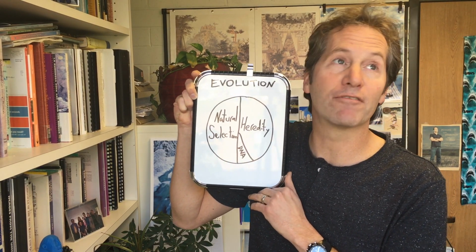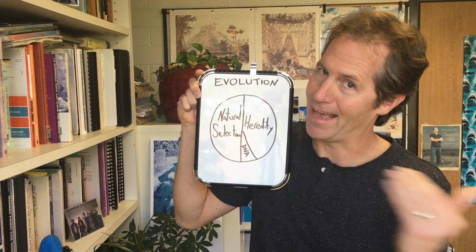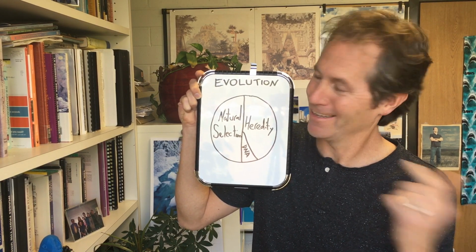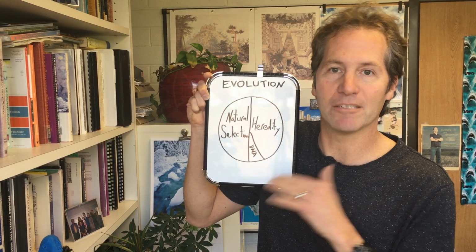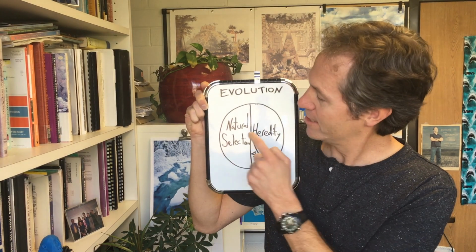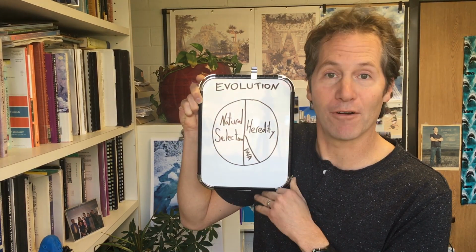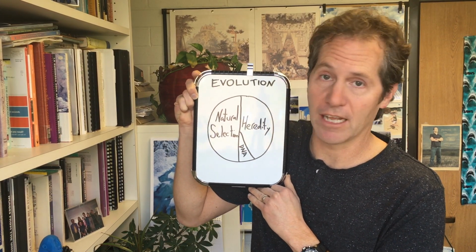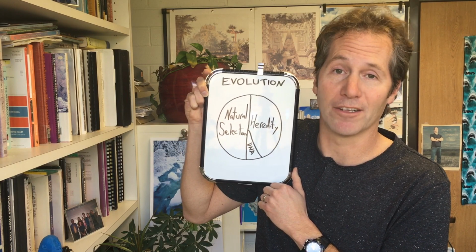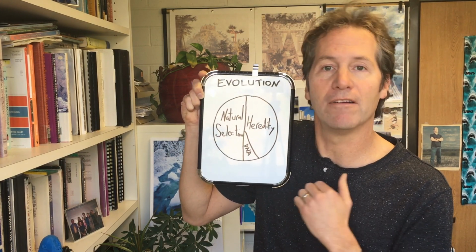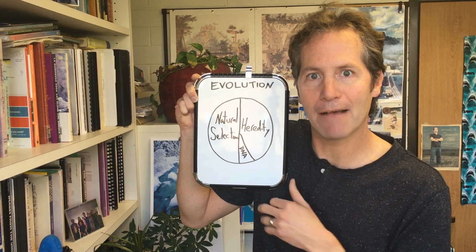A handful of years later, you have Gregor Mendel and his pea plants. Everybody remember Gregor Mendel and his pea plants, right? Gregor Mendel figures out heredity, how genes pass from one generation to the next. So you have genes that are selected for in the environment, right? The better ones are selected for. And the parents with those genes pass them on to their kids. And Gregor Mendel explains how exactly that happens.